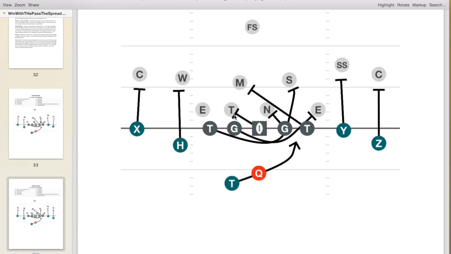The toughest block is this one. That center has to block all the way back to the backside 3 technique. And sometimes that can be tough because again, this tackle, if he gets in the backfield, he knocks off our tackle and that kills our play. So your center has to step flat, get his head across, and drive this guy, right? Trying to create that wall and drive this guy as far as he can away from the play.